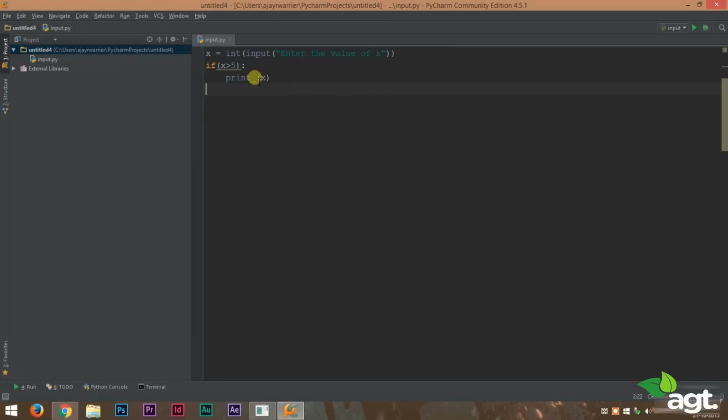So I'll repeat the syntax of the if statement once again. To use the if statement, we use the if keyword, open brackets. Inside the bracket, we provide our condition. Use a full colon. You need to remember this part. The full colon has to be used, not a semicolon, but the full colon. Then, after inserting a tab space, we write our code inside the if statement. In this case, that is print x. Okay, so that is all about if statements.